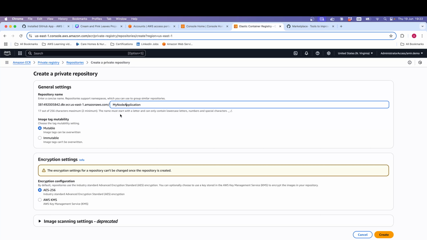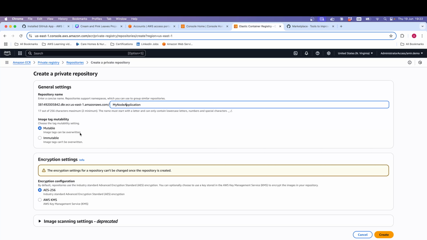If you want, you can have only one version at a time, or you can choose immutable, where versions cannot be overwritten, or mutable, where they can be overwritten. It's your choice. I'm going to go with can be overwritten, which means it will be version 1, version 2, version 3.